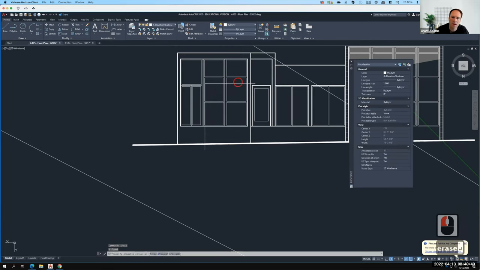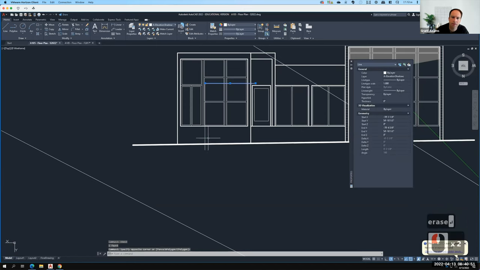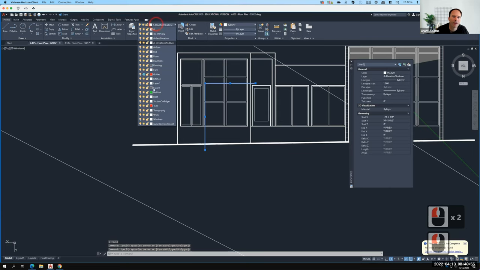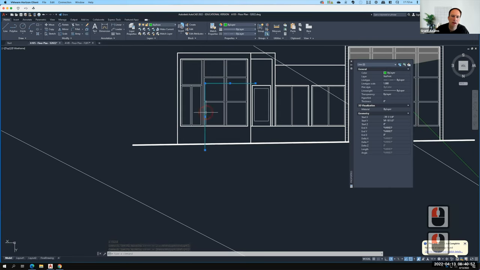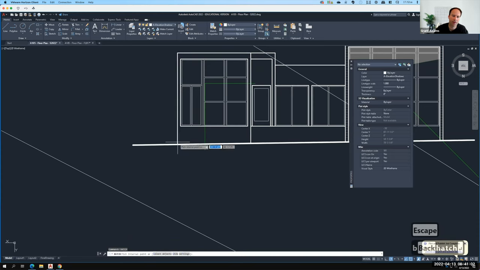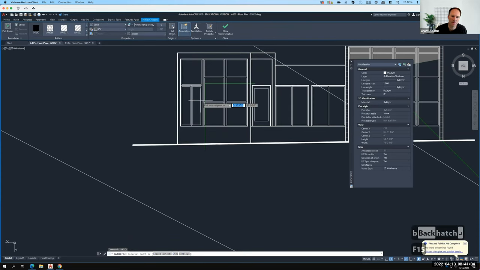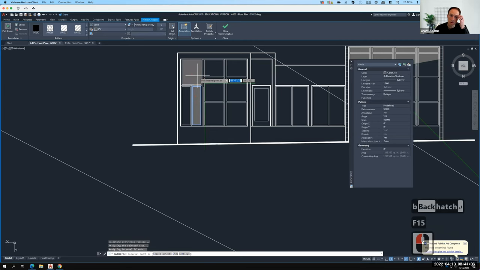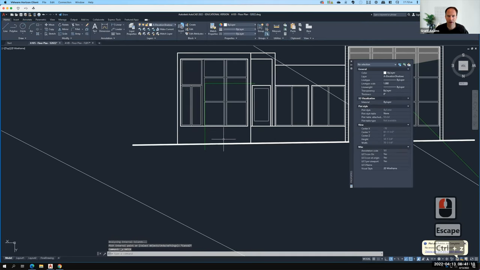Let's take this line and this line and change it into our no print. And then we can come in and do the same hatch. And we'd be starting to fill these in as shadows as well. You guys don't need to watch me do that, so I'm going to go ahead and hit escape and undo that.